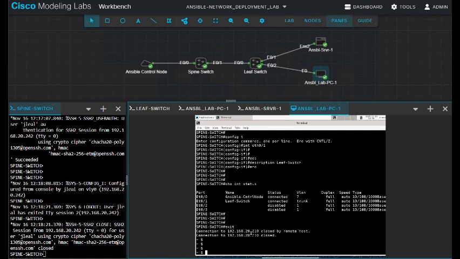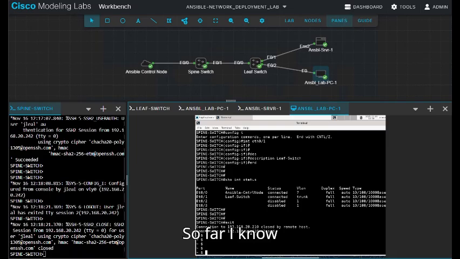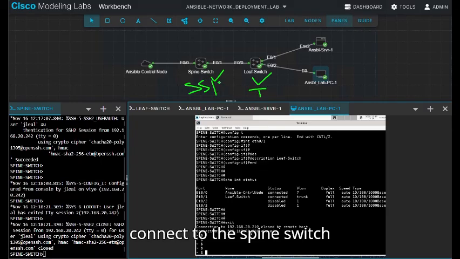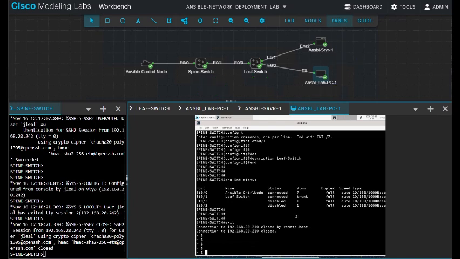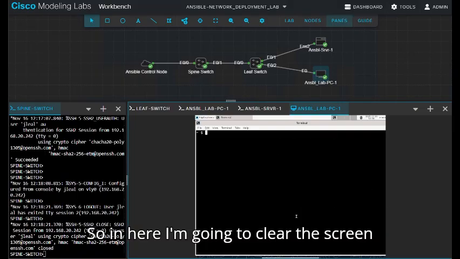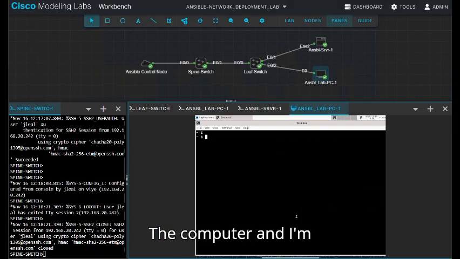So I'm going to exit the connection, and so far I know I can connect to the switch using telnet. I can connect to the spine switch using SSH. Now, can I connect to the server from the PC? So in here, I'm going to clear the screen inside the computer, and I'm going to SSH into the Ansible server.